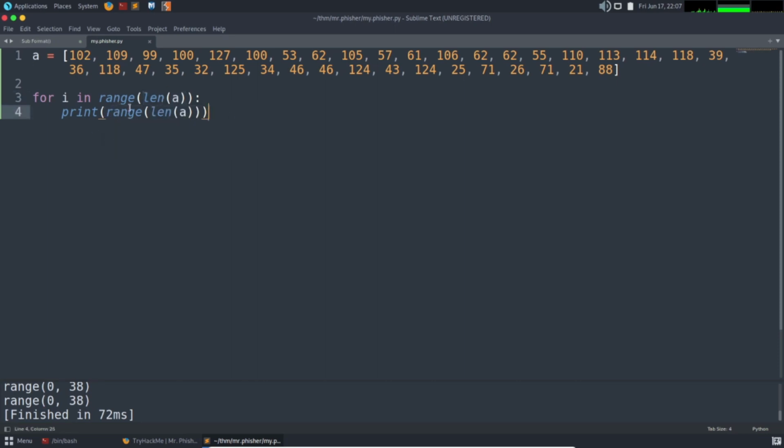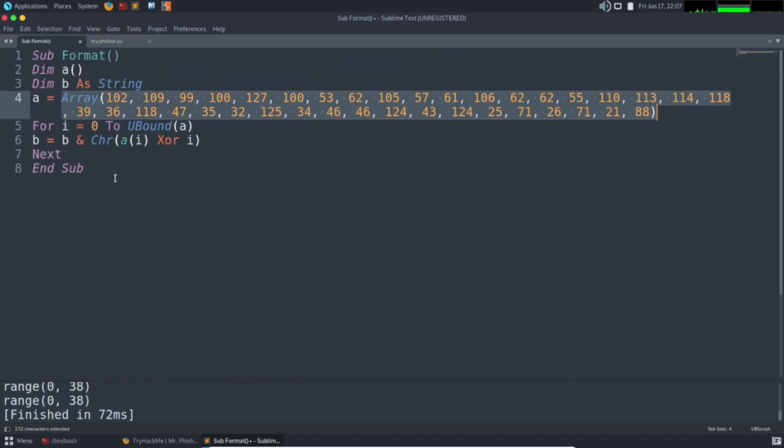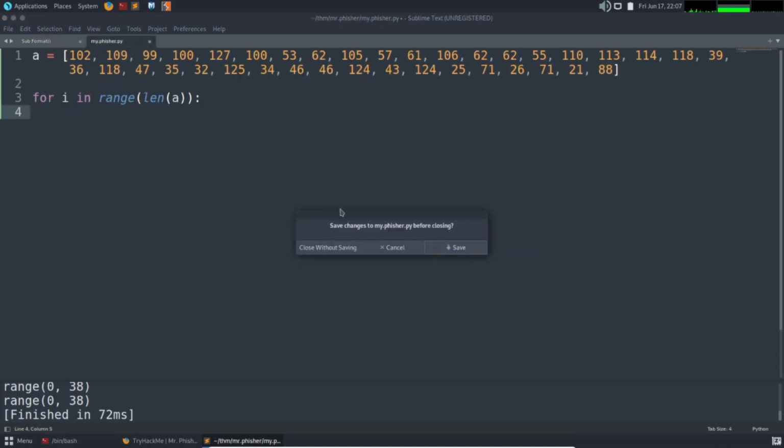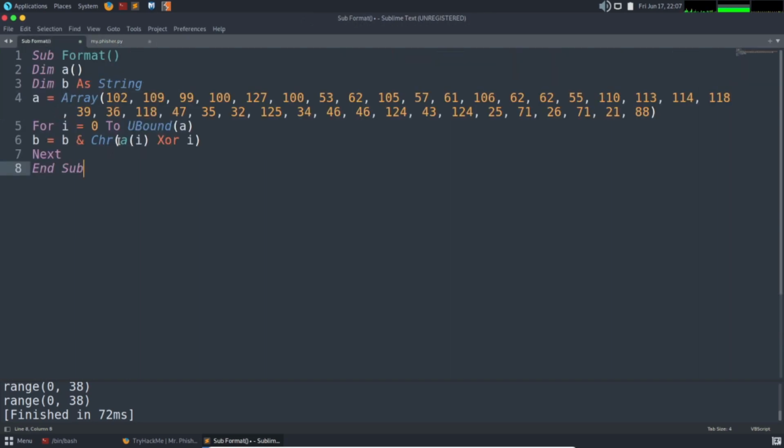All right, now we got that array range, and we have defined this specific for loop line. Next we have to perform this XOR operation. And in Python, for the XOR operation, it's a cap symbol. You need to specify the cap symbol in Python for this XOR operation. All right, now let's do that. What I need to do, yeah, XOR.